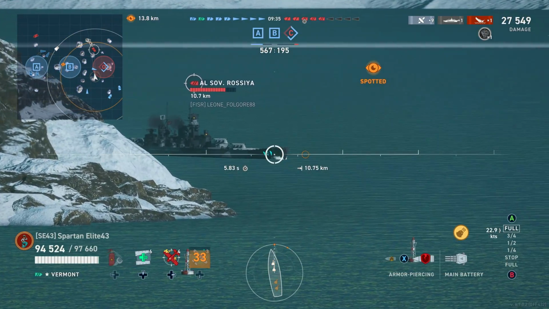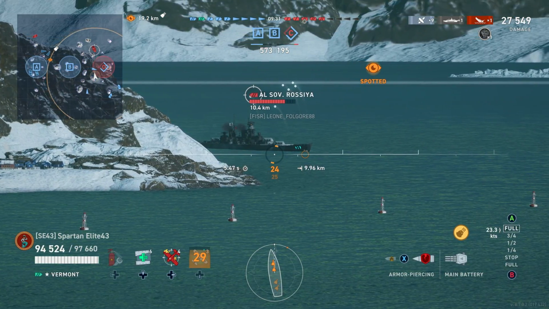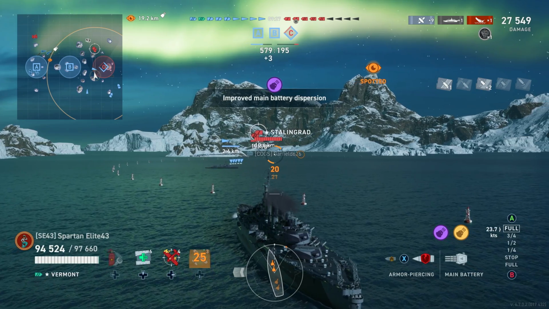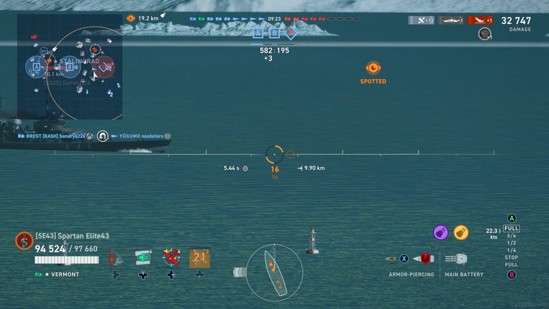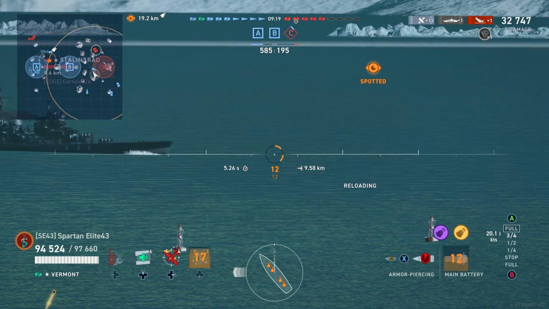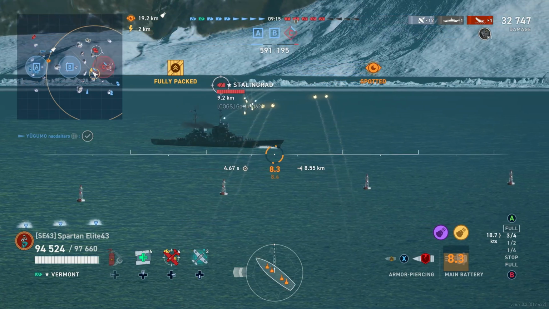Sovietsky Rossiya comes around the corner. He's over-angled. We're going to go ahead and aim. I know the Rossiya has a, what do you call it? Oh, friggin' extended belt, so we got to be careful there. Stalingrad immediately comes around the corner, flat broadside. I swear, if I'd have held that shot an extra second. And then the Velos starts shooting at him.